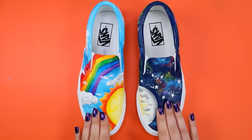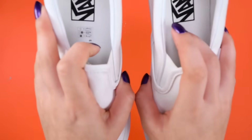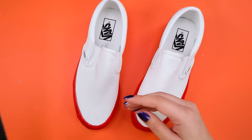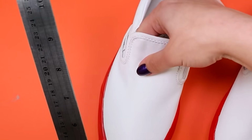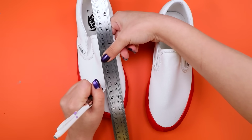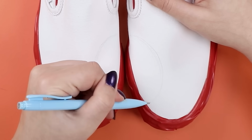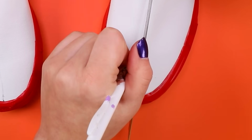We still got more shoes to try, so let's switch these out for a fresh pair, and we're gonna skip right to the fun part. Oh, measuring. That's actually not fun. Well, I meant the painting, but that's fine. I'm actually just using this to draw some straight lines. I know I managed to perfectly freehand once in this video, but one time was enough. I don't need to prove anything.